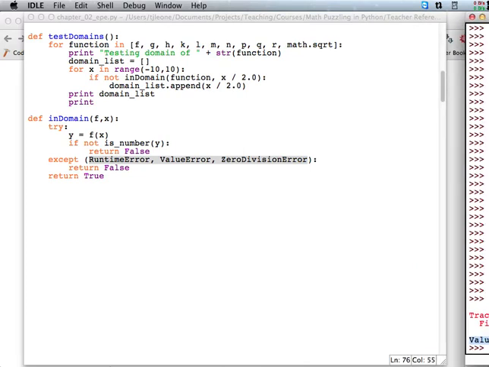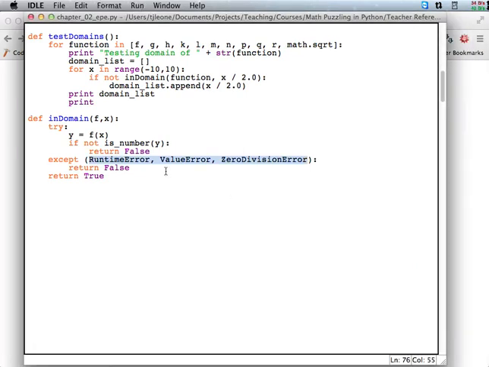If you do this try except business, what will happen is if one of these errors is the one that's generated, so you can put whatever errors you want, assuming they're valid errors, if it's a reasonable error, you can list it in here with except. If that error is raised by anything that happens in this try part, then you'll just go ahead and execute whatever you have in the except part.